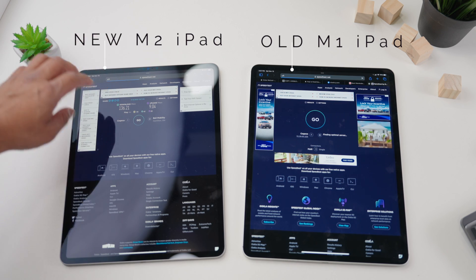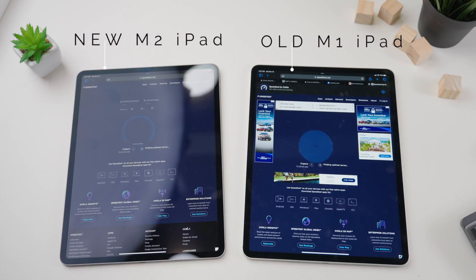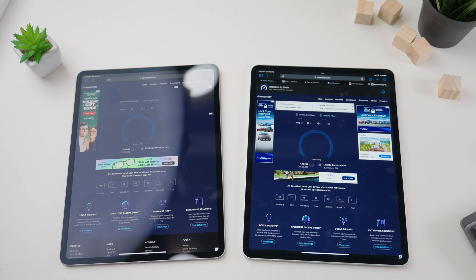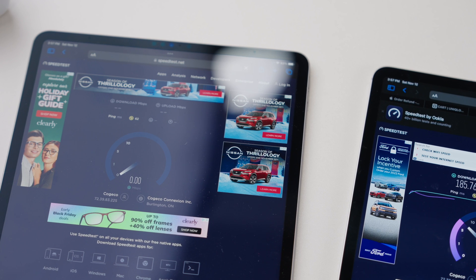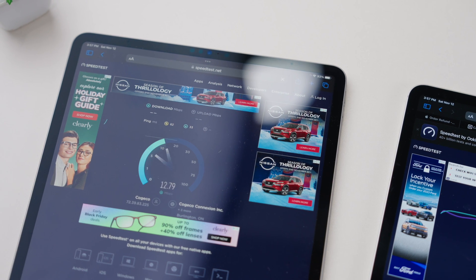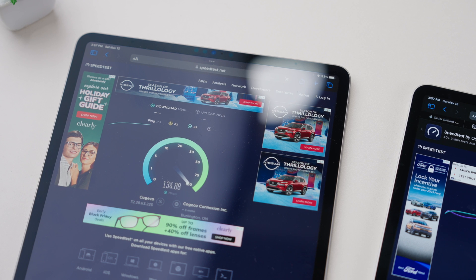Something weird is when I actually did this test compared to my prior iPad Pro, I found my older iPad Pro to be slightly faster than the actual brand new iPad Pro — so I guess your mileage may vary. My router is not a Wi-Fi 6 enabled router, so maybe that's why. That's what my experience was at least, so this wouldn't be a reason I would particularly want to upgrade to the brand new iPad Pro.